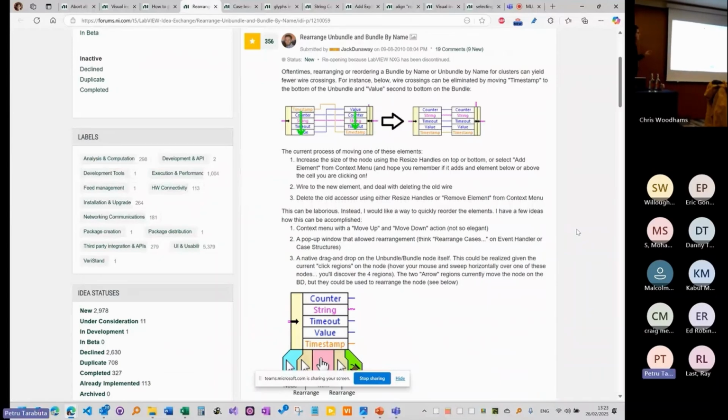To also be fair, many of these ideas were actually implemented in LabVIEW NXG. So to be absolutely clear, I did spend a lot of effort implementing lots of these ideas. So that's credit to them. But unfortunately, as we all know, NXG was canceled at the end of the day, and now we don't have them in the original LabVIEW either. So it's a shame that many of them, including this one, were implemented in NXG, but we still don't have it in actual LabVIEW. So yeah, it kind of needs to be re-implemented again, perhaps.